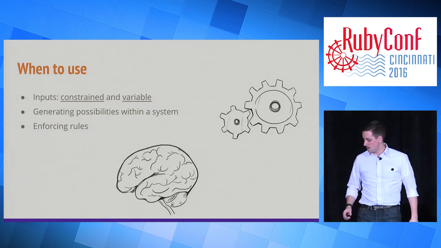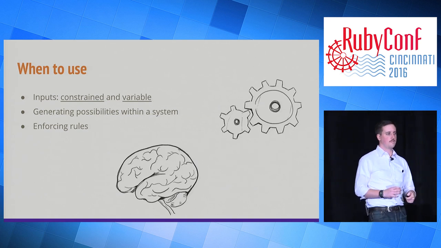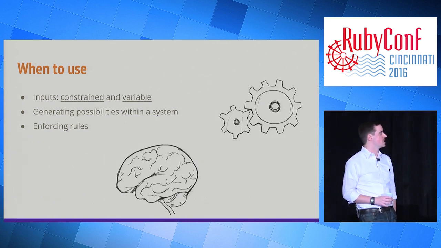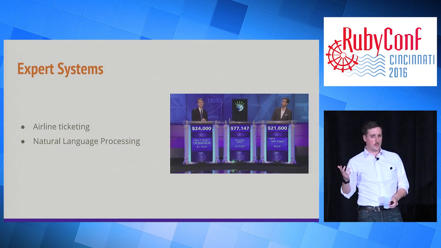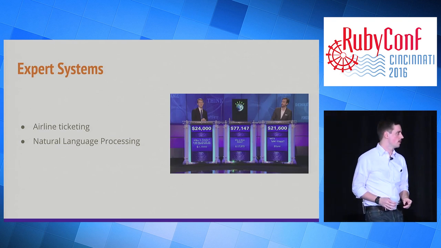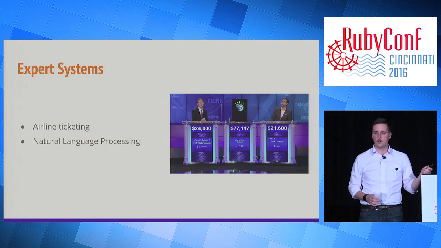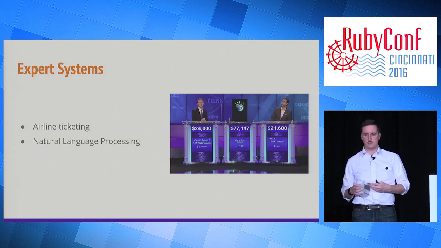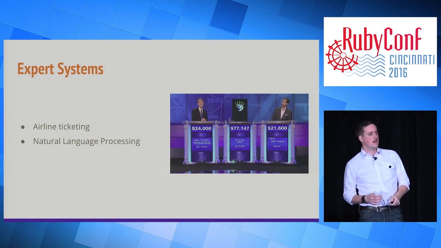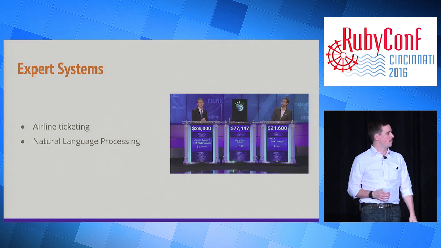The other big area where logic programming is used is in rule enforcing systems or in expert systems. And one of the Prolog implementers claims that about a third of airline tickets around the world are going through a logic programming system, I presume to do this kind of rule enforcement, to do the fare checks and whatnot. Logic programming, I believe also Prolog, was used by IBM for Watson.